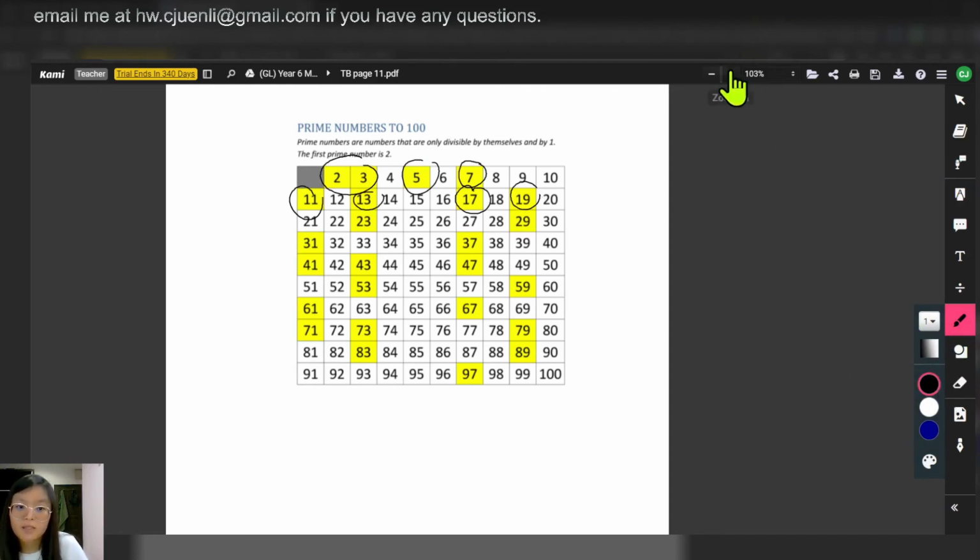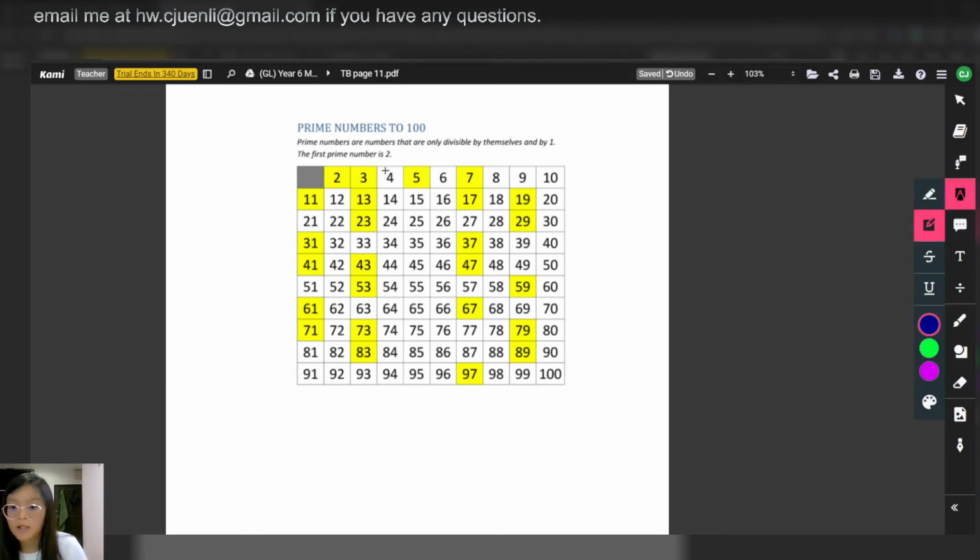So if you notice very carefully, there is not much of a pattern over here. So you have to check over here. You see one whole line itself is not made up of prime numbers. So you have to calculate one by one or even try to memorize it by yourself. All right. And that is all.